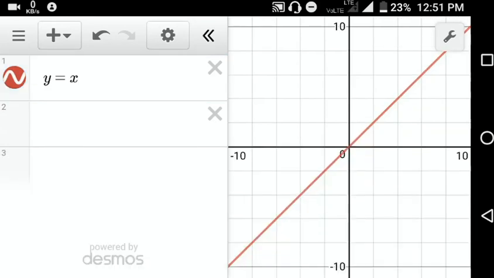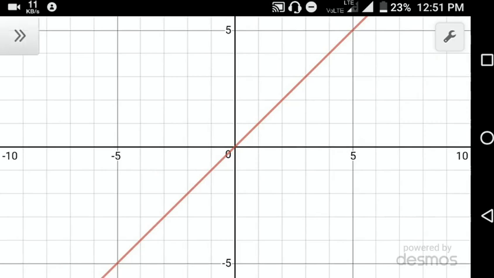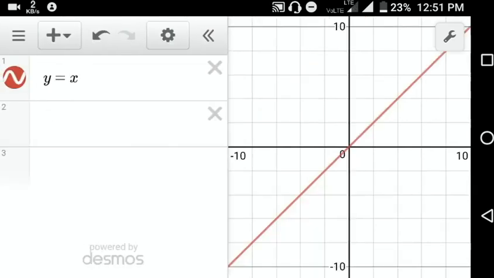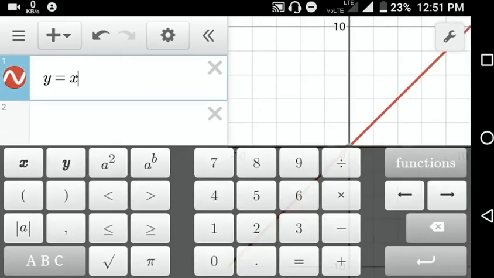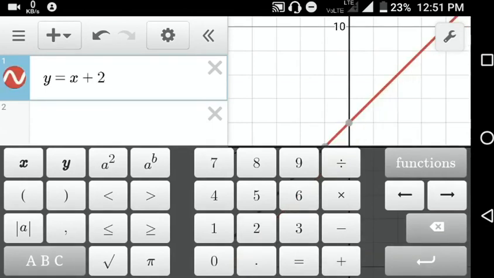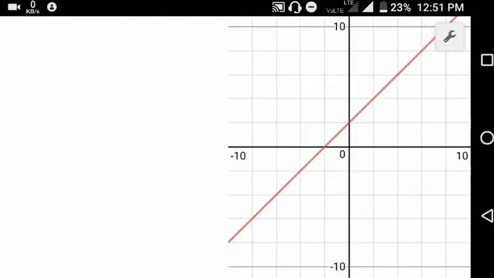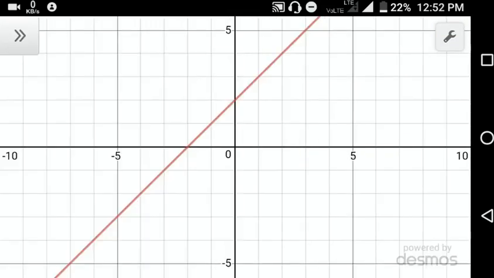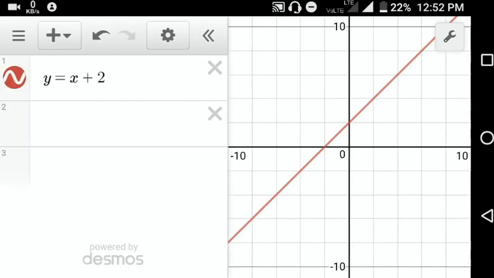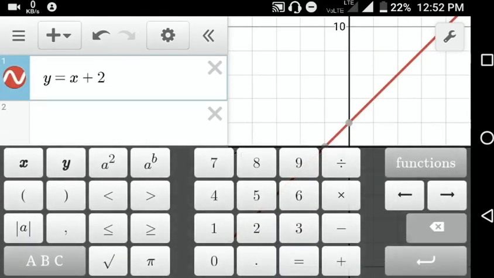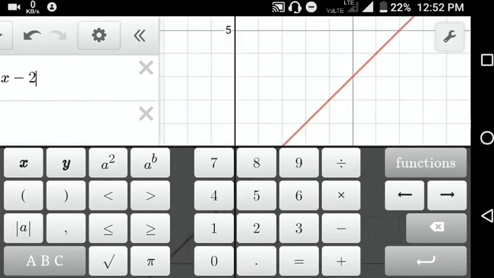Here you have to chunk in a function. You just chunked in a function and it drew the graph for you. This is the graph for y equals x, the most simple function. Now you can experiment with this. If you add an intercept like 2, the line will shift above. If we add minus 2, then it will go down.